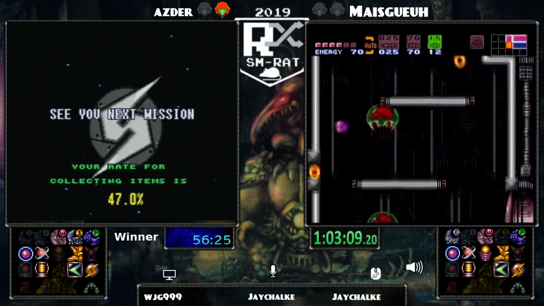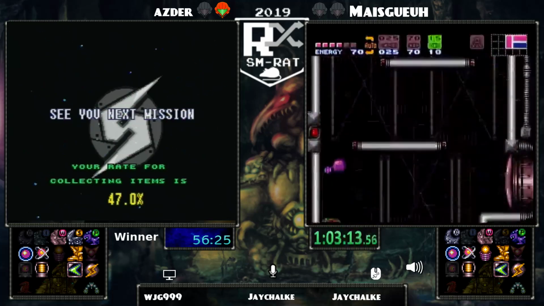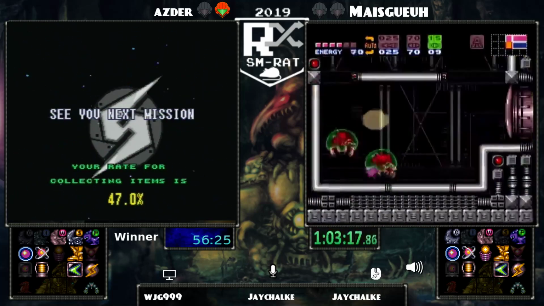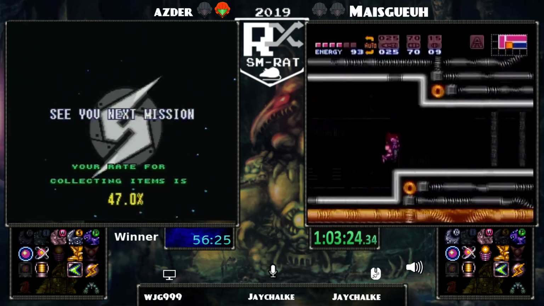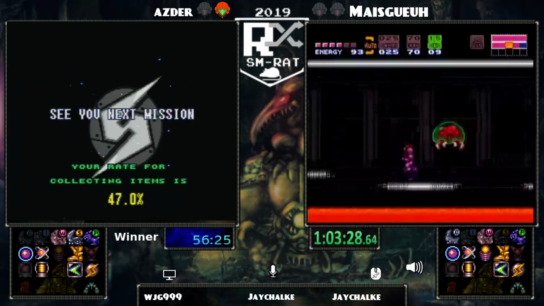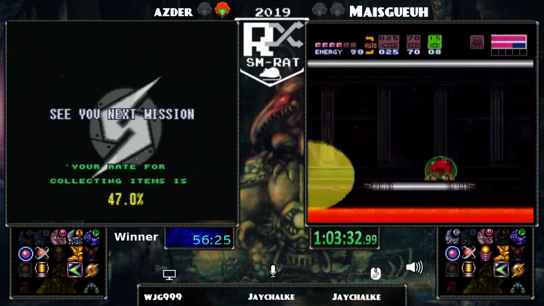Yeah, so only needing Varia for Go mode, and once I found Gravity, I thought it was reasonable to skip Ship and even skip Blue Brinstar. I don't really know whether I was ahead or behind at that point, but I was feeling some pressure. Probably Blue Brinstar would have been smarter to do, but yes.